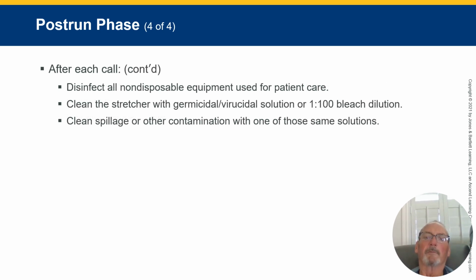Disinfect all non-disposable equipment used for patient care. Here they have it as a 1 to 100 bleach solution. We have it as a 1 to 4. So basically this is where you would have 100 milliliters of water with 1 cap full of bleach. Clean spillage or other contamination with one of those solutions. Again, you don't wipe any of this down. When you spray it, it is air dried to kill the germs.